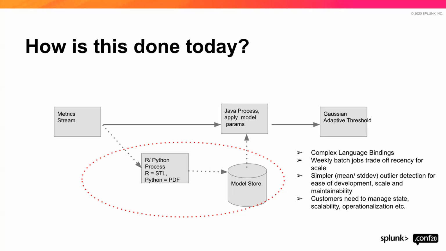They have to solve the problem of building a scalable model store. They have to solve the problem of spinning up hundreds and thousands of these processes, having them do all of this stuff, and figure out how to not just scalably store and update models, but also scalably read them in stream. This whole infrastructure is a huge team of engineers just supporting this, all for the purpose of doing outlier detection. It's a massive amount of non-core expertise being spent on something that they should really not be spending their time on, right?